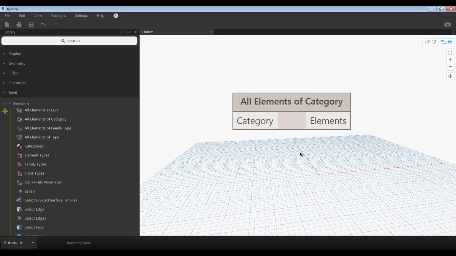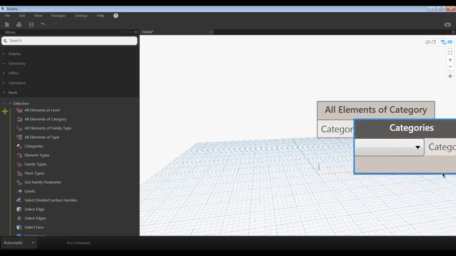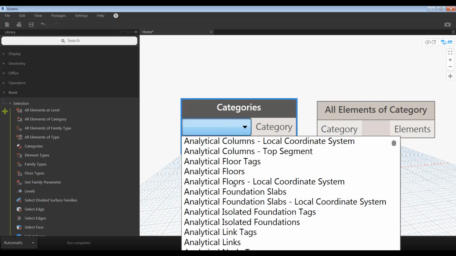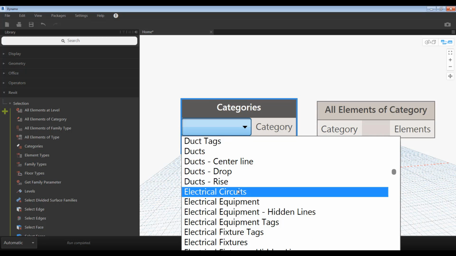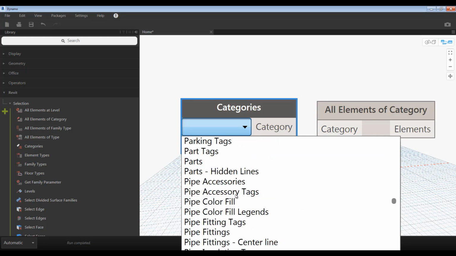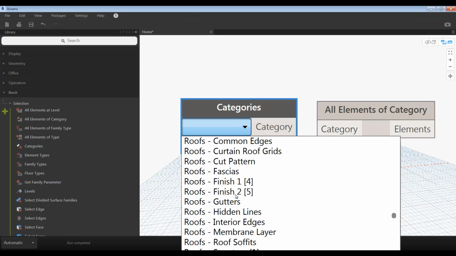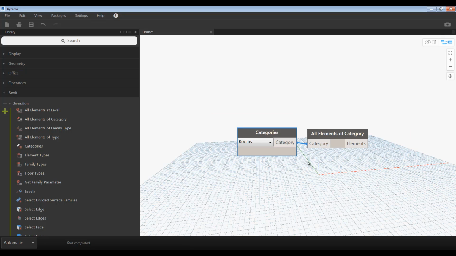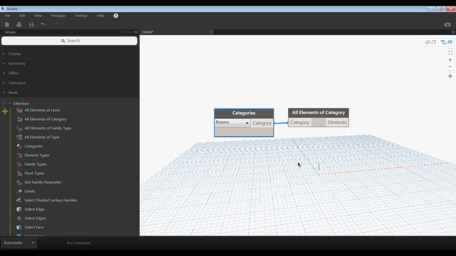And of course, we need to tell Dynamo which Revit category we're interested in working with. So we're going to use the categories node for that. And I'm going to scroll down to rooms. And we'll plug in all elements of the room category, and I'm going to drop in a watch node.